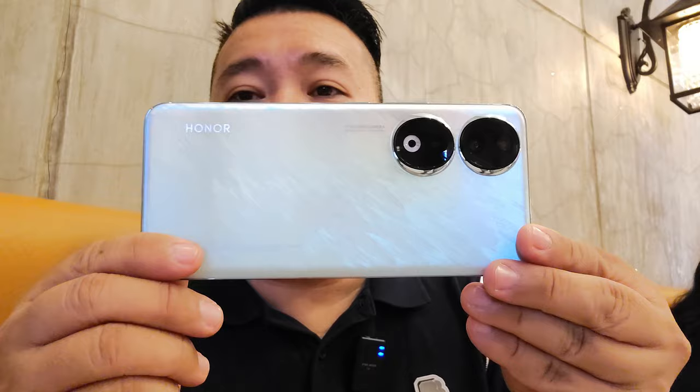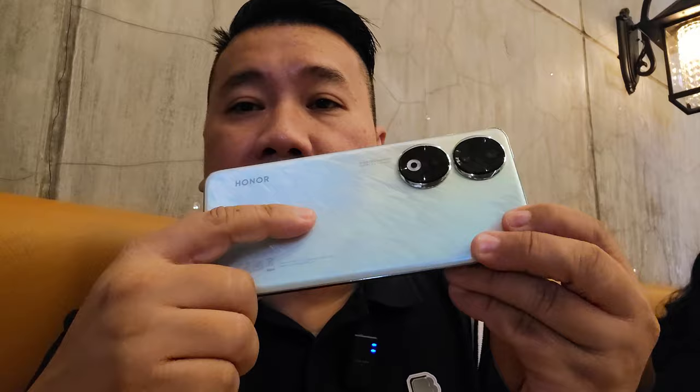So pag ginaganto-ganto ko siya, it is very eye-catchy. Nagre-reflect yung light and you can see some kinds of feather. Parang gasgas eh, pero hindi siya gasgas. This is very smooth. Para siyang matte design. We are going to learn more about this. Maybe kung ilang piraso siya, or maybe baka may ibang tindahan nag-offer lang. Maybe online lang siya pwede bilhin. Pero still the same price with the Honor 90, around 24,000 pesos. Super ganda niya.